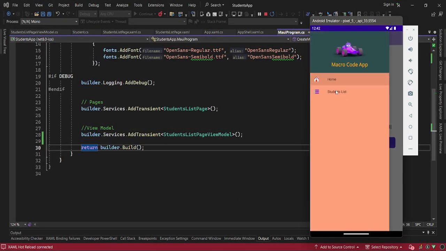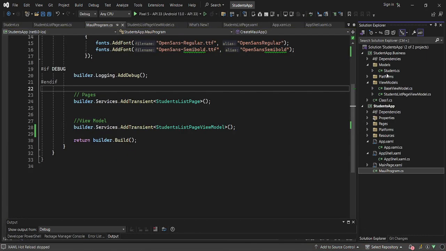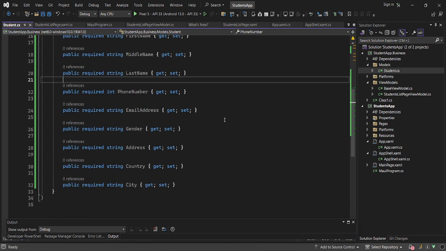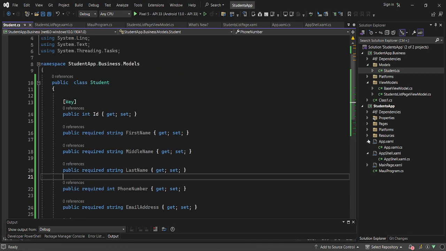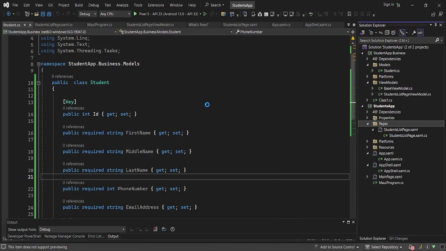If you come here, you're still able to navigate to our list. But now I want us to add another page. We have actually created a student model. So we have it here. We want to now have a page to add students. So I'll create another page.